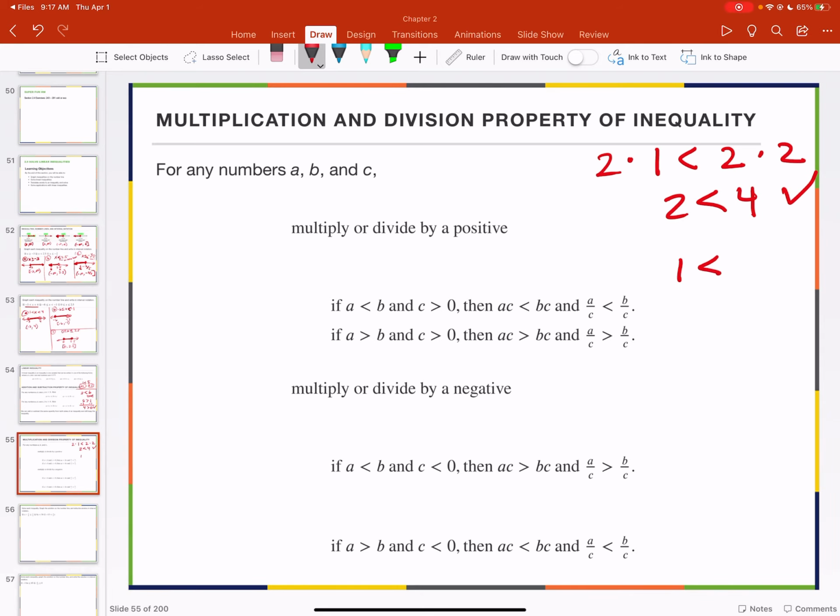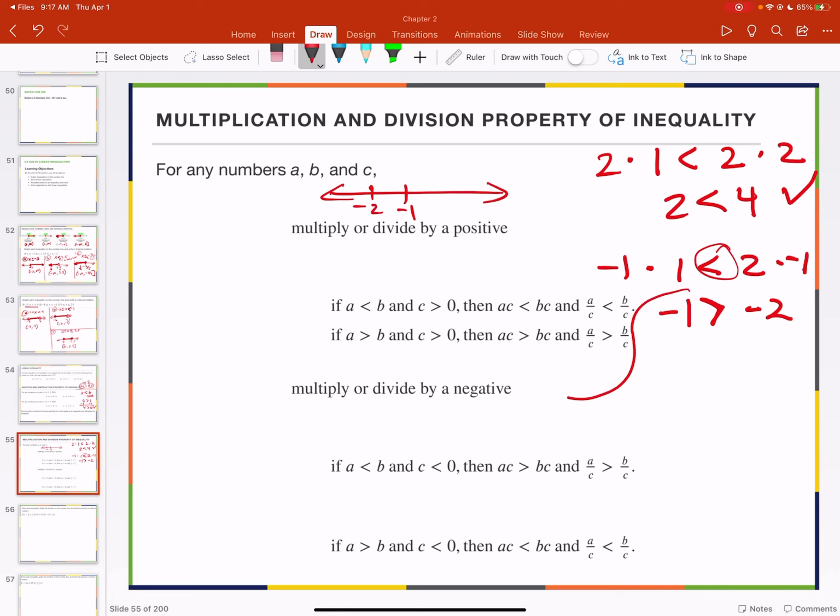However, starting with the same thing, 1 is less than 2, if I multiply both sides by -1, what happens? On the left side, I have -1, and on the right side, I have -2. Now, is -1 less than -2? Look at the number line. -2 is over here, -1 is over here. So -2 is less than -1. So using this would be wrong, so we need to flip it. This has to do with the opposites and the way the number line works. So when we multiply by a negative or divide by a negative, we need to flip the inequality sign. That's what we need to do.